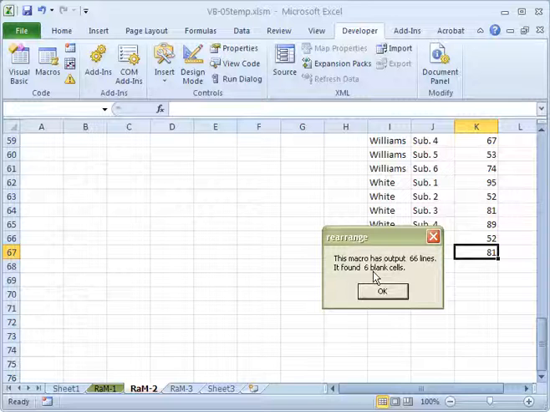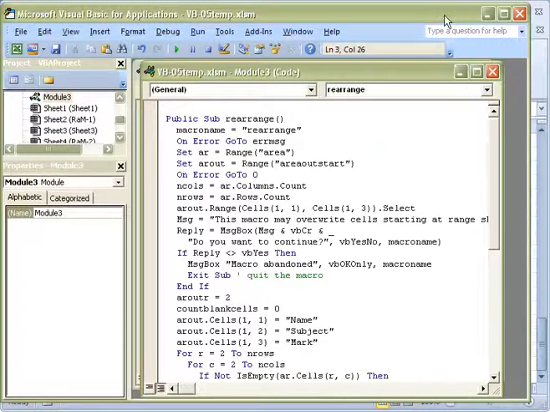So it gives the user some information from this running code. This is a nice way to check for certain things. So click OK.